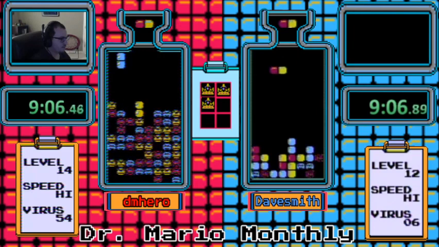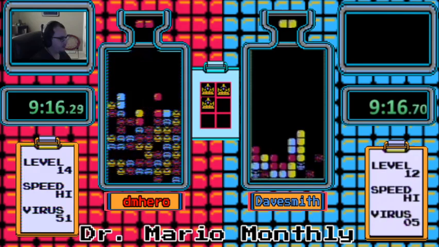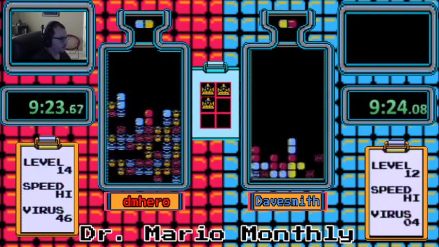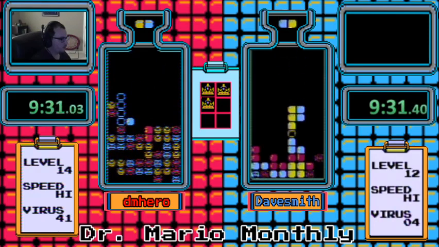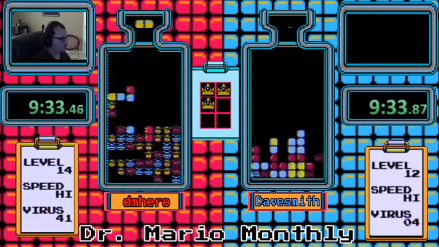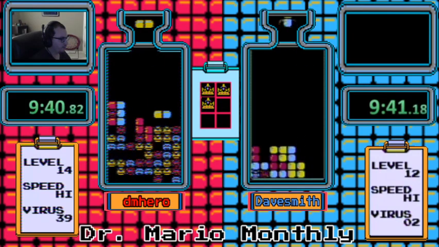And dmhero now on 14. Dar said we'd never top out on purpose. Way to go, Dave. I appreciate the honors put in there with that mentality. But it looks like Dave Smith will at least get to 13. Oh my goodness, so dmhero's got an interesting RNG situation though. He's really just trying to make the best of the bad situation with the RNG. Right now down to 40 viruses.